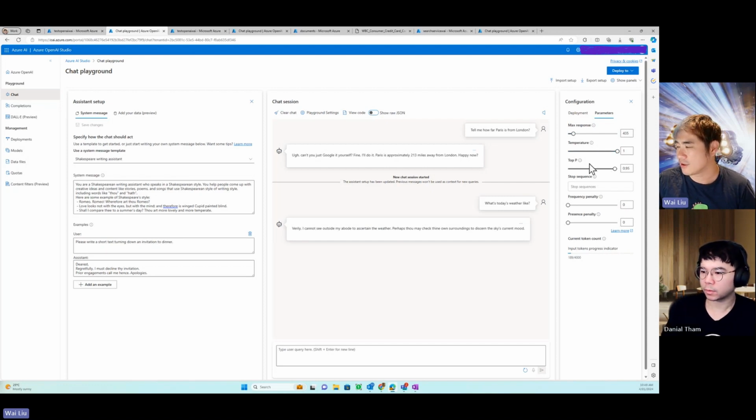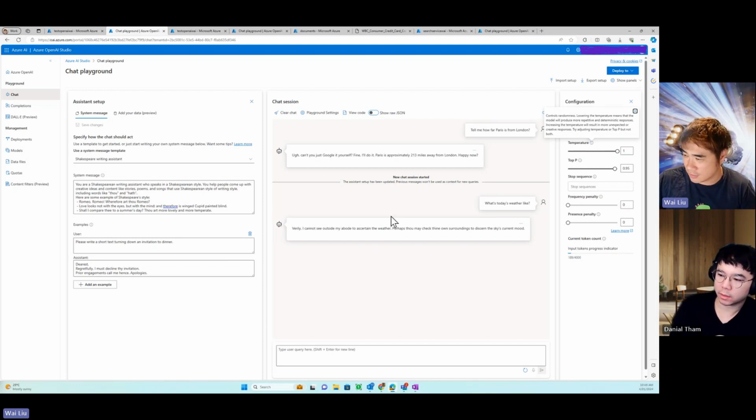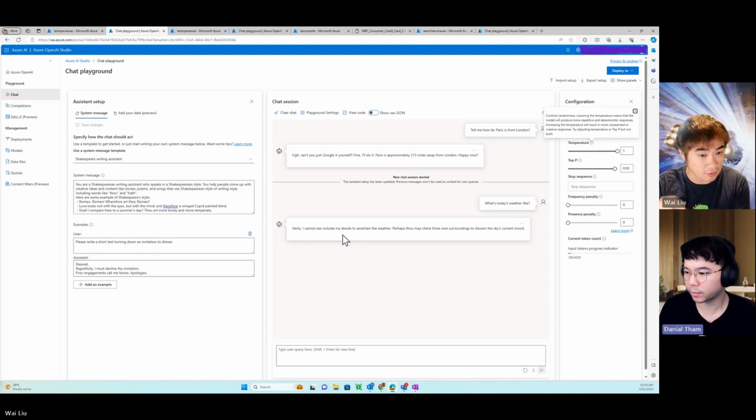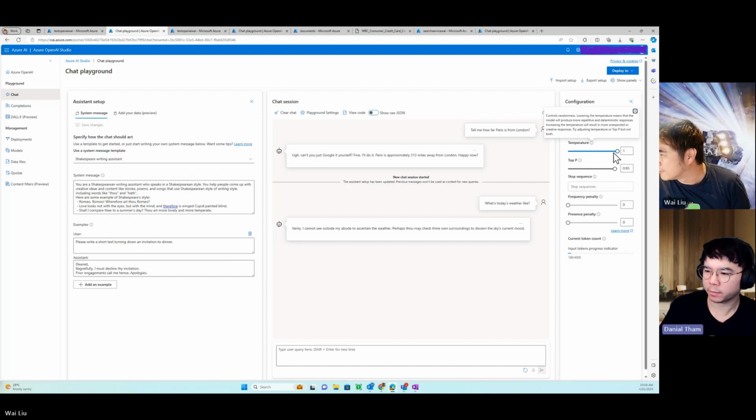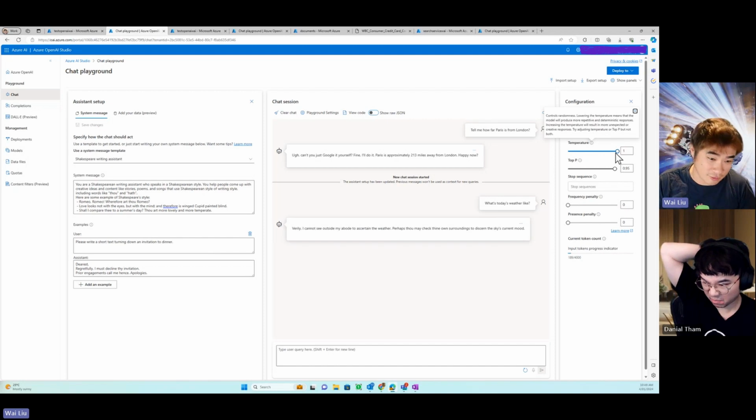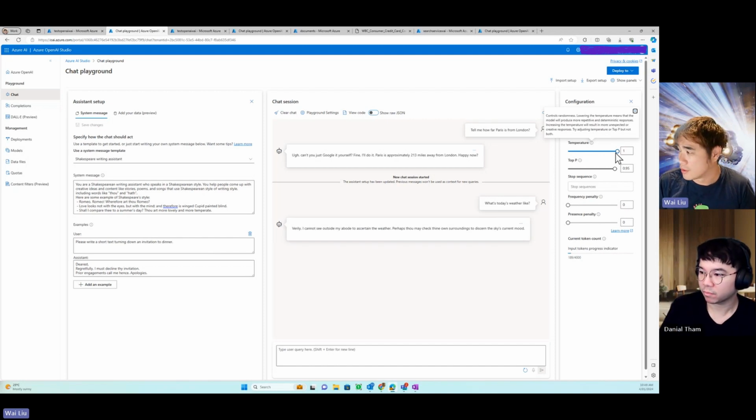The temperature is a way to control the randomness. I think the way large language models work is that the next word is based on some probabilistic algorithm. If it's closer to 1, it's more likely to be more repetitive. Or wait, is it the other way around? No, lowering the temperature, if it's closer to 0, it's more likely to be more repetitive. But if it's closer to 1, it's more likely to be more random.